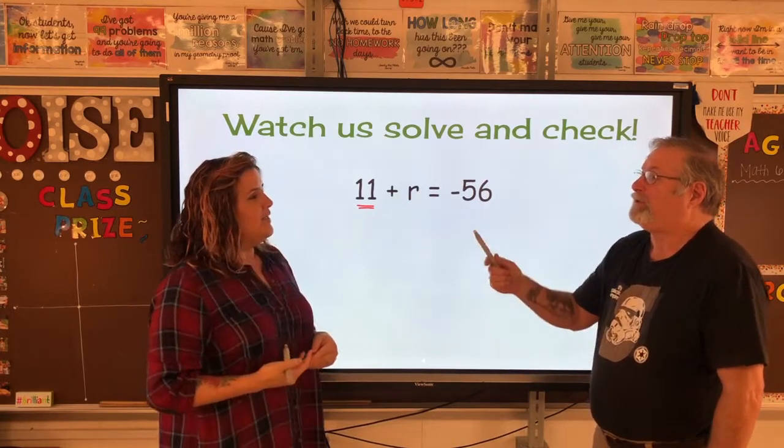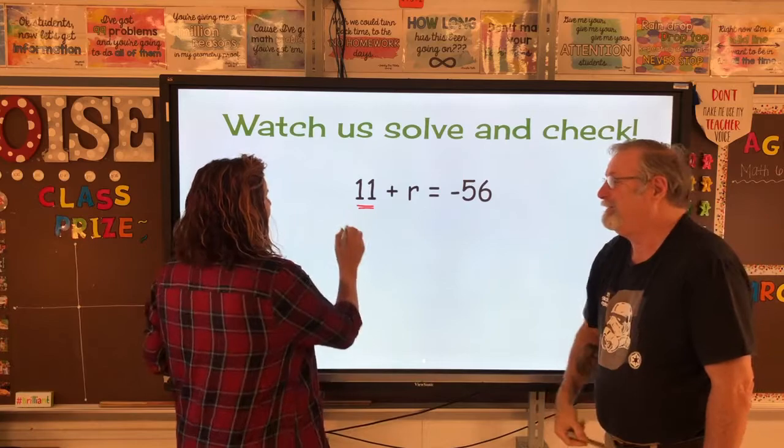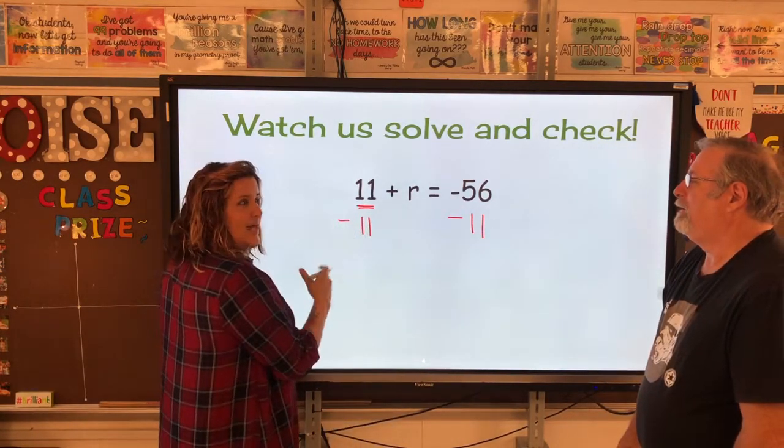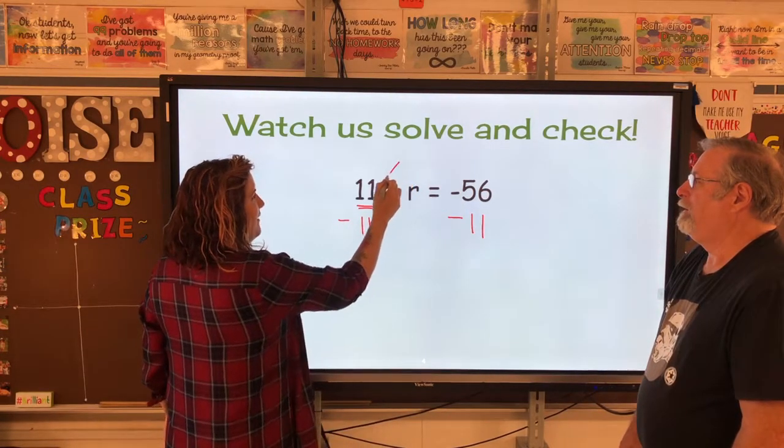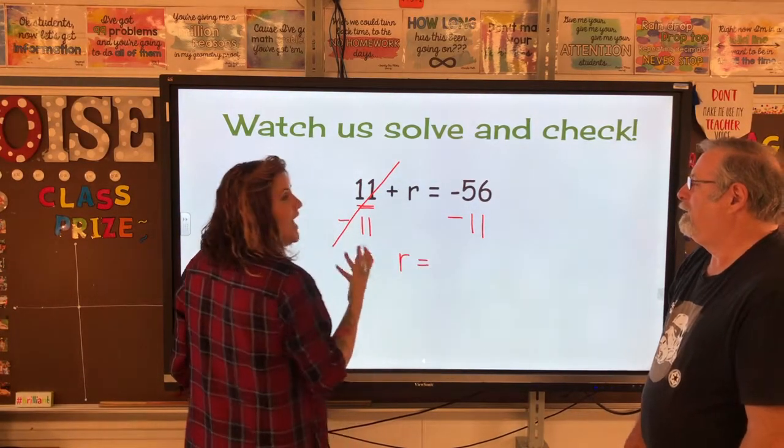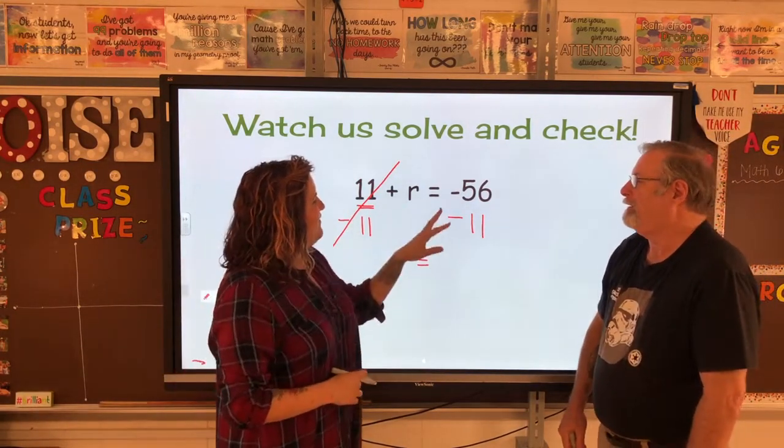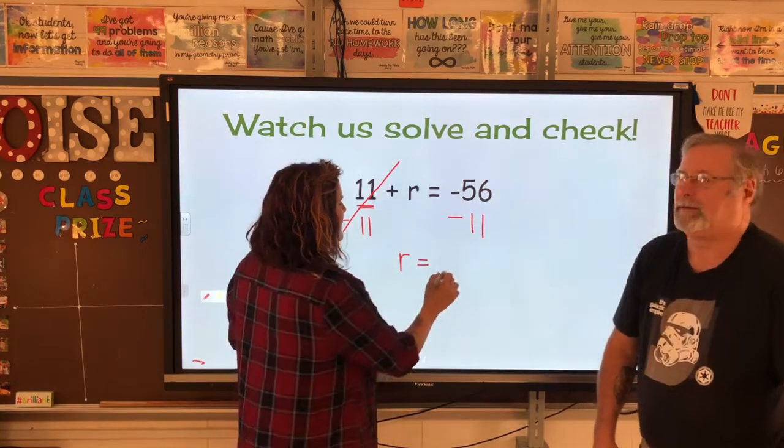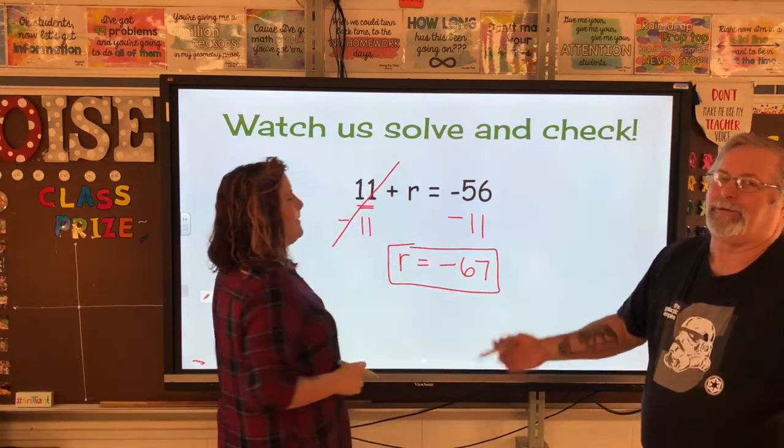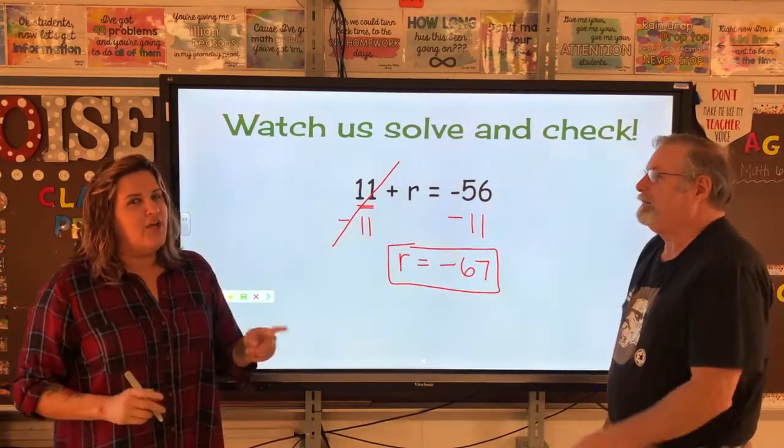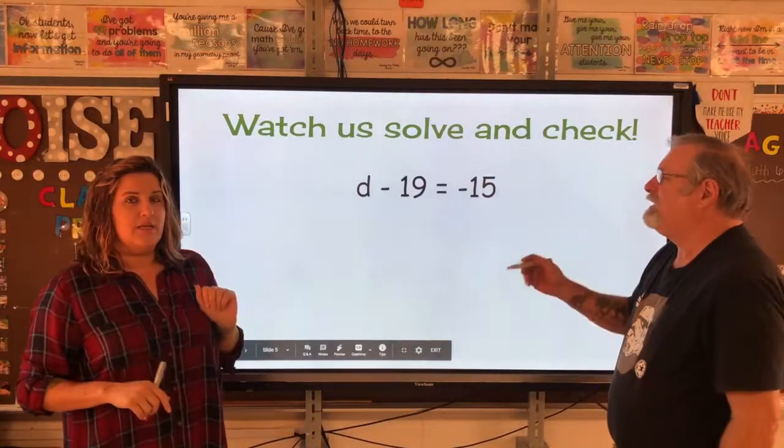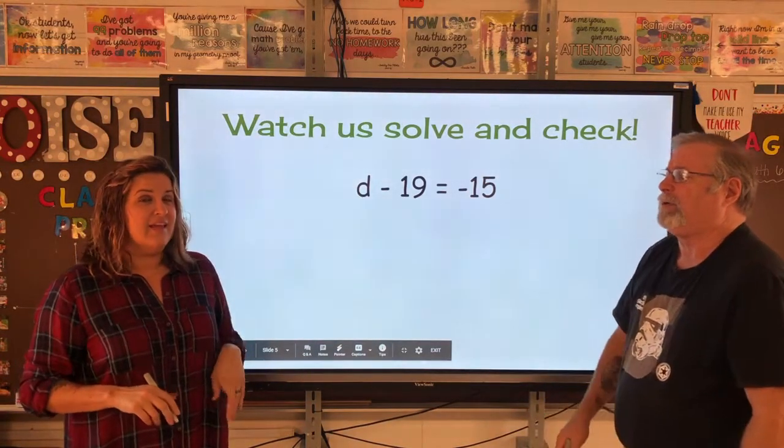You have to kick them to the other side, nicely. So we always isolate the variable by doing the opposite or the inverse of what's with the variable. So if you have 11 friends, you need to subtract those 11. I'm going to subtract 11 from both sides. Remember, whatever I do on this side, I have to do on this side. 11 minus 11 is now 0, so R is on this side alone. And negative 56 minus 11 is negative 67. They're both negative numbers, add them together. You could use a calculator.